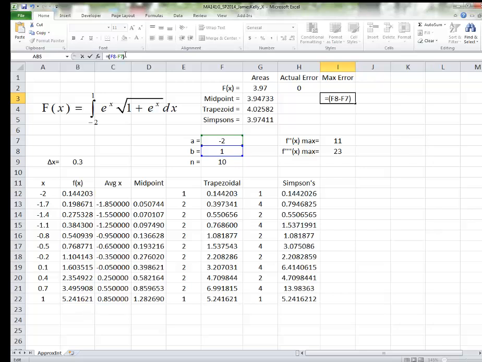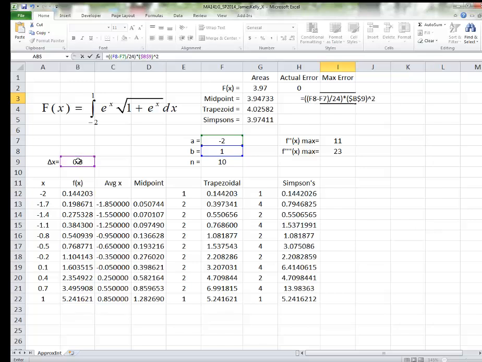If you have to revise your formula, it's best to go up here to the formula bar up top. And I'm going to divide that by 24. I'm going to multiply this by delta x squared. I'm going to lock that one down because I'd like to be able to drag this in a second.